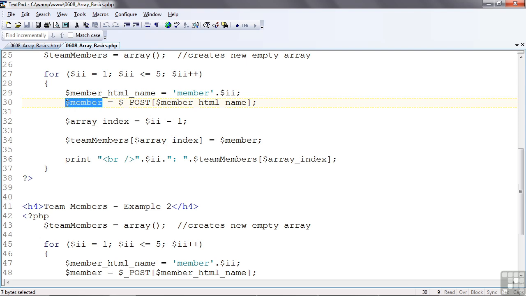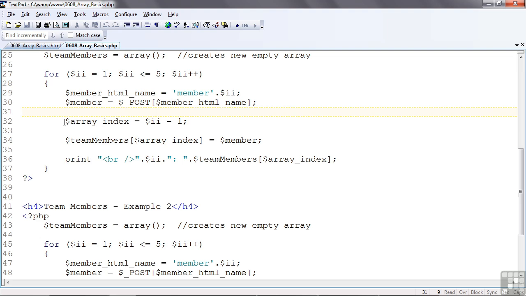I'm using this information to get member1, member2, member3, depending on the loop, into this variable called member. Now that I have the value, the first time in it was Steve, and then I think Jane and Mary or something to that effect. So each iteration of the loop, member will be something different.